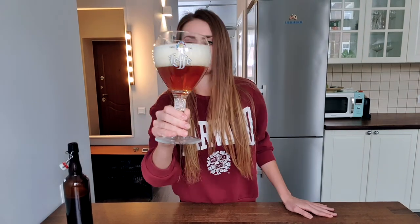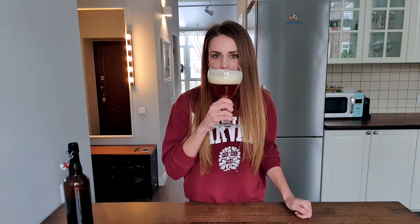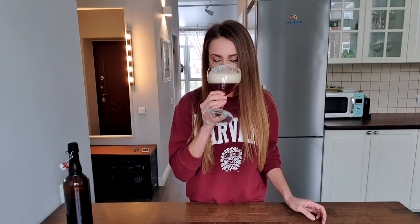The fluffy foam has a creamy color. The ale itself is amber, beautiful, transparent, with good bubbles. It smells insanely fragrant. I accidentally sucked in the foam with my nose. Its aroma is citrusy and spicy — flavors of malt, oranges and spices. Floral and fruity aromas are well felt. I feel a slight alcohol presence in the aroma. The aroma is also sweet and spicy.